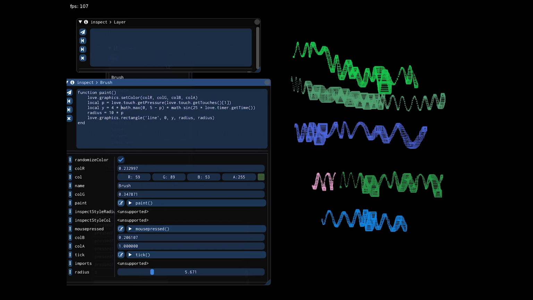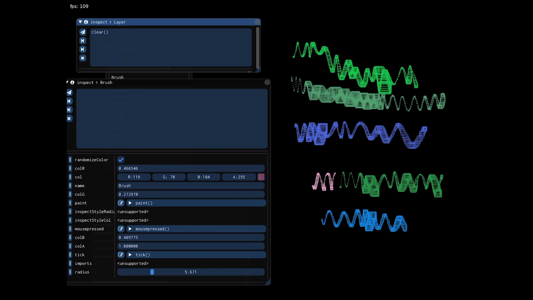So let's see. So we have paint here. Change that to like 2 minus. Make this instead of 4. Let's make it like 12 times that. Make it more visible that something's going on.